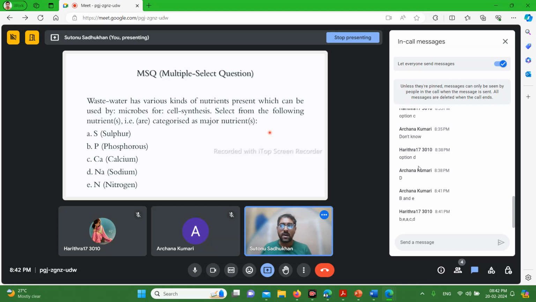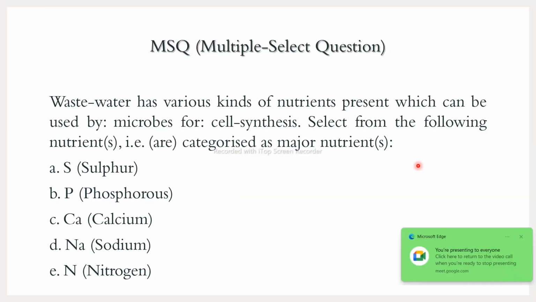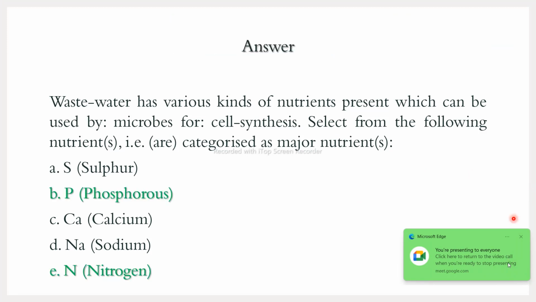Have you heard about the critical elements in fertilizers which are used for growth of the plant? Same nutrients, here also. They are the major nutrients, though all of them are nutrients. Basically, all of them participate in cell synthesis to a certain extent. But the major nutrients, in the plant case for the fertilizer scenario, are called NPK: nitrogen, phosphorus, and potassium. In our case, potassium is not given, so option B and E, that is phosphorus and nitrogen, will be the correct answer. Okay.